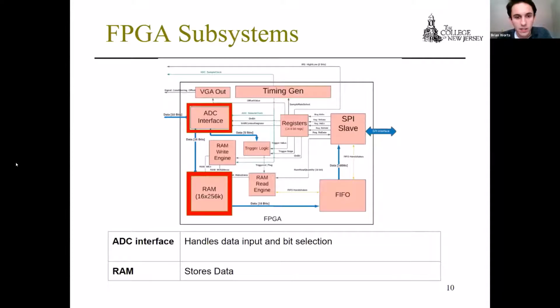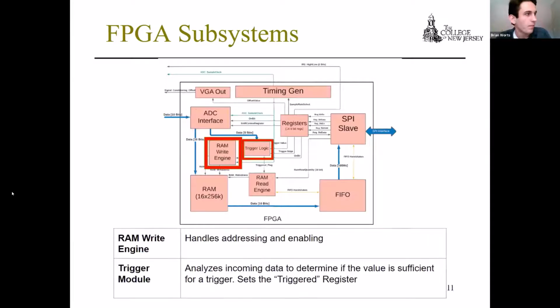We also have the ADC interface, which handles the data input and the bit selection to allow us to go from the 10-bit input from the ADC to the 8 bits that's being used inside of the FPGA and into the MCU, as well as the RAM, which stores the data. We have the RAM write engine and trigger logic modules. The RAM write engine handles the addressing and enabling for writing to the RAM, and the trigger module, which is a pretty complicated module that involves all of the trigger logic used in the FPGA.